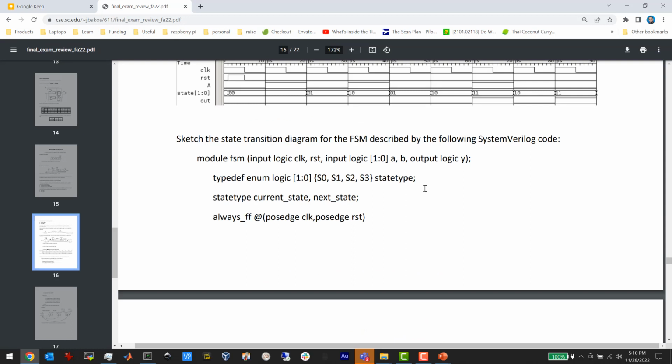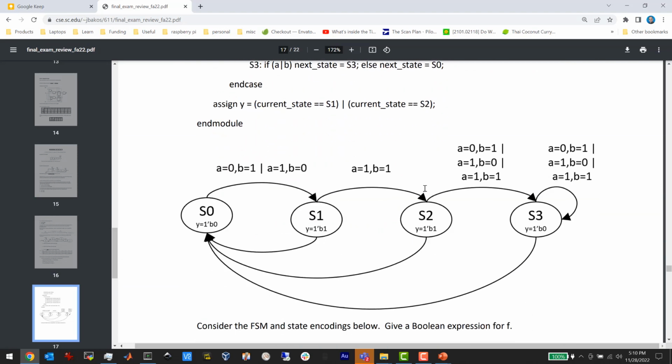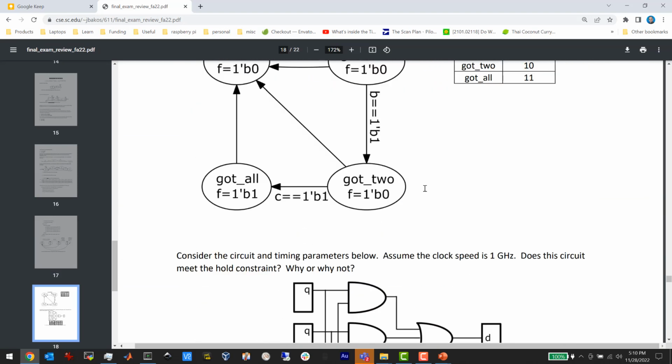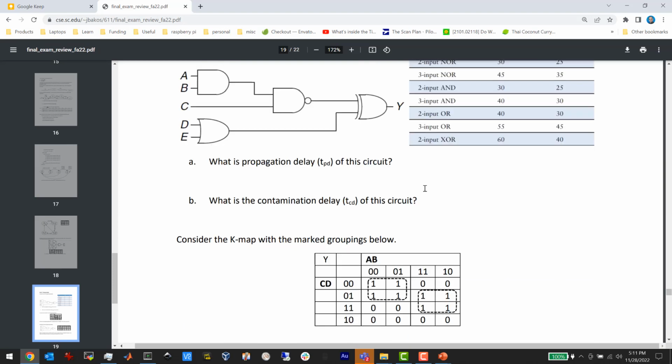And then this question is kind of crazy. This one gives you the Verilog and asks you to sketch the state transition diagram from the Verilog, right? But it's not like I can have you sketch a state diagram on the exam, so there won't be anything quite that complex. And then we've got timing analysis.